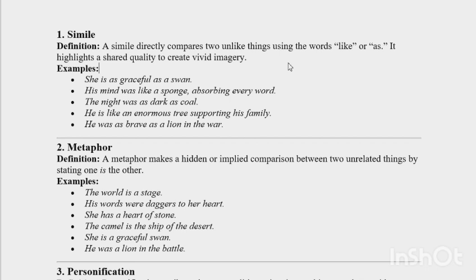Next is: he was as brave as a lion in the war. So this person, whoever he is, his braveness is being compared, or is equivalent, to a lion's braveness, right? The way he behaved, the bravery that he showed in the war, was the way a lion is brave in the forest. So he was as brave as a lion in the war.